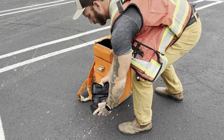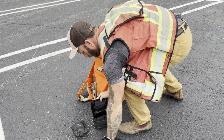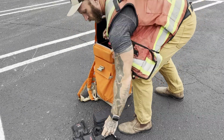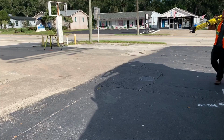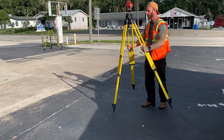The black bag you're looking at now actually holds a GMP 101 Prism and one of the G-Rock mini Tribrachs. You can't beat that for transportability, and that's a big deal on these flyout jobs. In fact, this orange backpack here not only carries my total station, but in just the top section, I have 3 Prisms and 3 mini Tribrachs. Everything needed to run rounds on 3 points simultaneously. Quite the contrast to lugging around 3 tripods, 3 full-size Tribrachs, and 3 full-size Prisms.